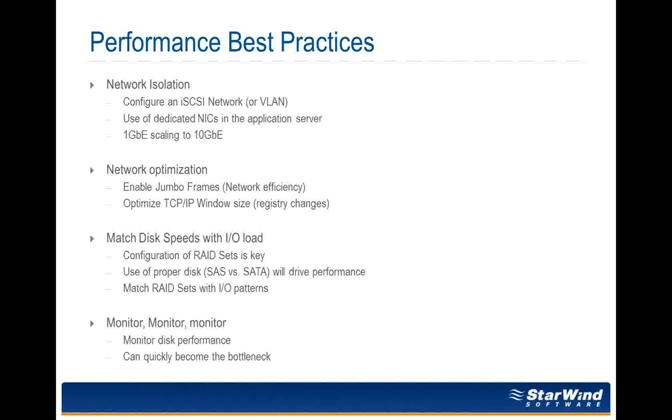So on the ESX side of the house, you want to enable jumbo frames, and there are some instructions on how to do that. If you've got some questions on that, you certainly can ask us. We're certainly happy to help you there. You want to make sure you enable that on the switch that you're using for the storage, and then on the NICs that are going to be in your StarWind box. And again, this makes sure the network operates with a level of efficiency so that, for every packet that goes across the wire, you're packing more data into it. That's the importance in terms of the scaling of that standard TCP/IP network.